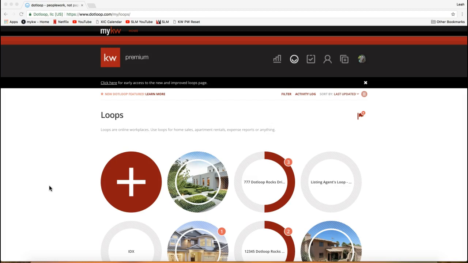So the first thing that the Make a Copy feature does in Dotloop is you can copy forms from one loop to another. So if you get two loops going in your account for the same transaction, or let's say the listing agent on the other side shares a document with you, you will sometimes notice that you have your loop in your account, and you also get a second loop created from the listing agent's loop, okay, when they share things over to you.